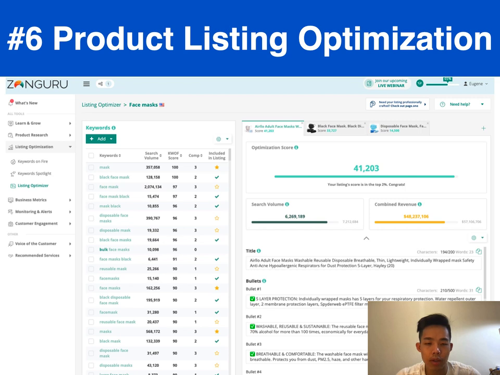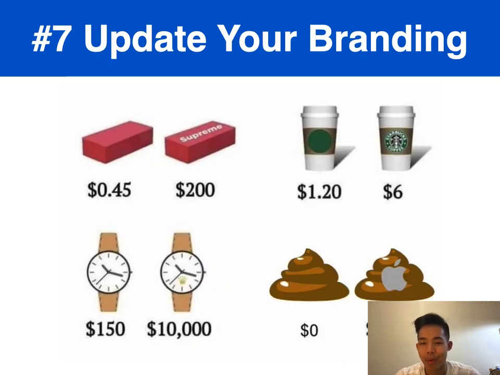Now, moving on to the next one, you want to update your branding. We all know branding is super important because it is what makes a memorable impression on customers. Branding is a way of distinguishing yourself from the competitors and clarifying what your offer is, and also what makes your product really unique and the better choice that customers should choose.